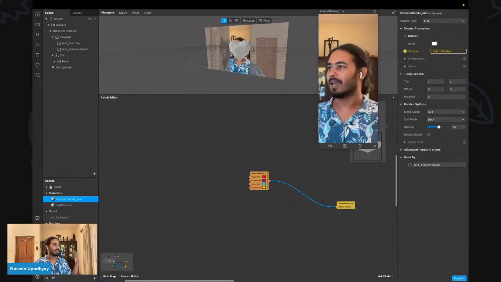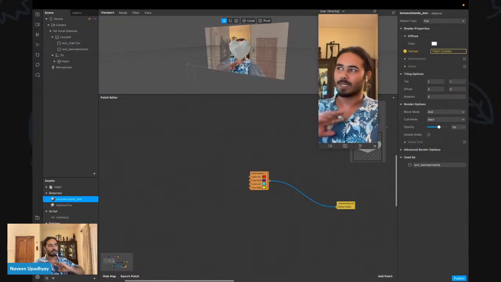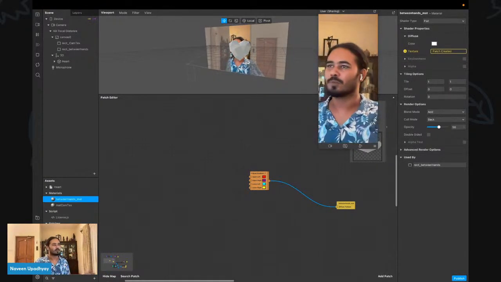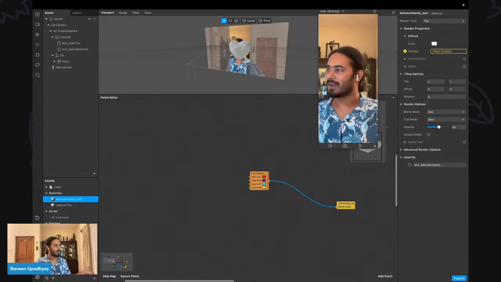I think I watched all the tutorials on the platform and on YouTube. I did not leave anything behind. I was trying almost everything. This took me about a month. In about a month, I was able to publish my first filter.